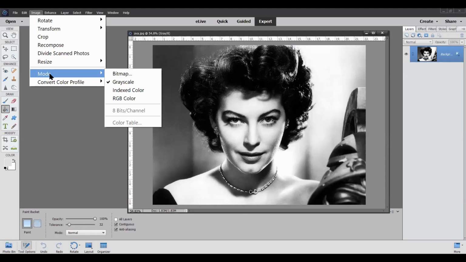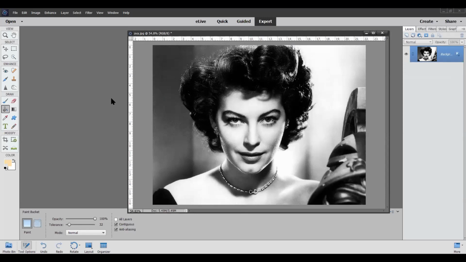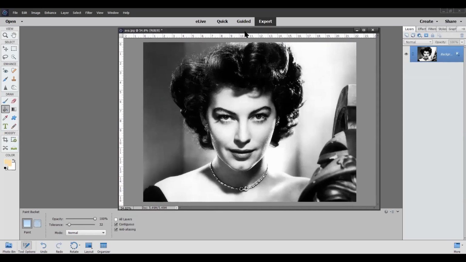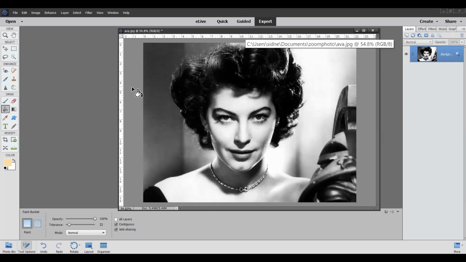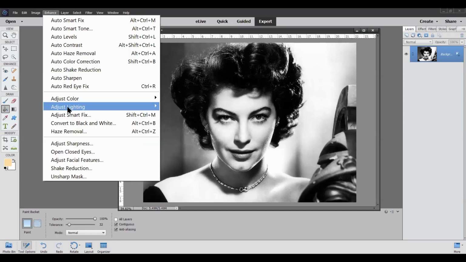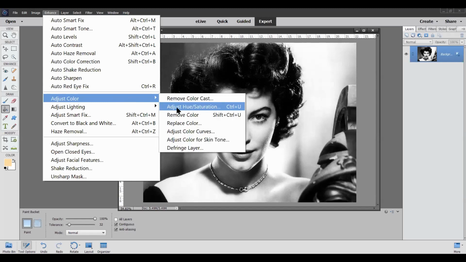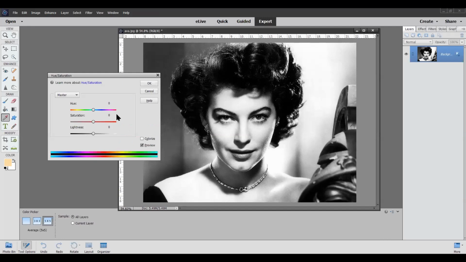Okay, so this is a grayscale photograph. In order for me to do anything with color, I need to change it. So I just very easily change it to RGB. So now I can do things with color with this image. And I can go back to the hue and saturation. And now I can colorize.